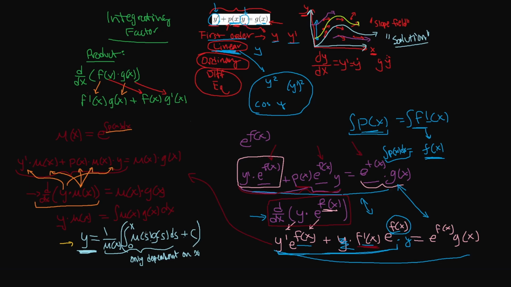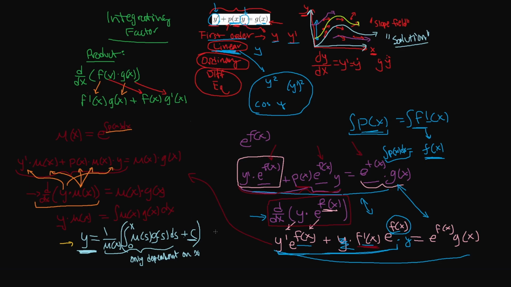And so hopefully that wasn't too confusing, that transformation. All we did was we changed the integration variable from x to s, so that way we can use x as a bound, which it should be. And then we add this plus c at the end. So now this is sort of a more rigorous expression. And the more you change c, that's going to change your starting point, which is going to change the path you take. So this c can be anything, and that anything is going to give us a different solution through our slope field. So in theory, there are an infinite number of solutions, and each one corresponds to this c variable.